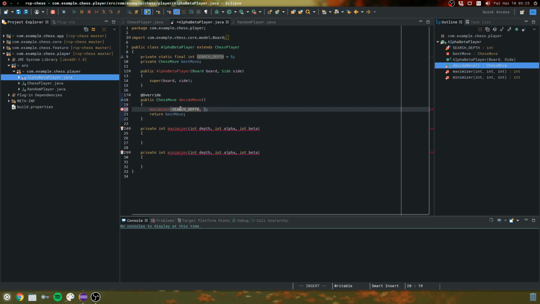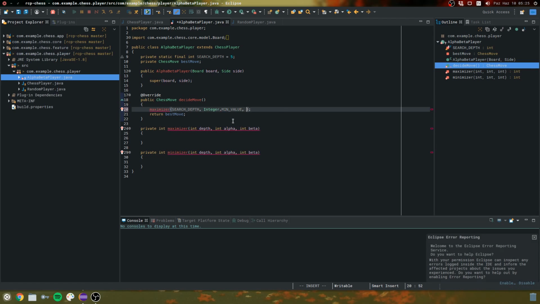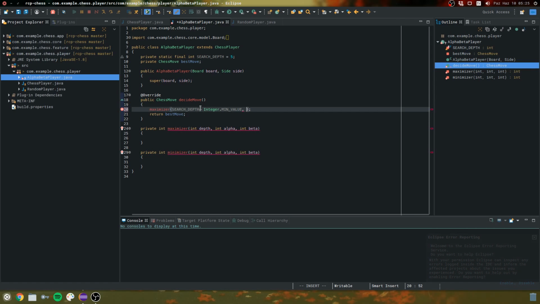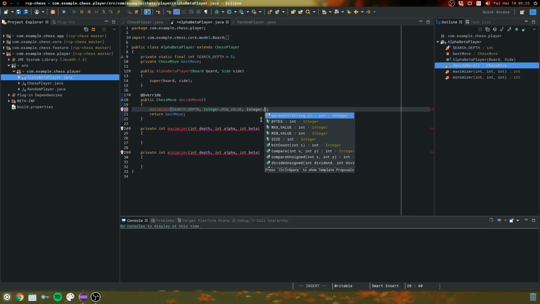This means that we have 5 levels left to search. And alpha is going to be integer min value, because we are going to maximize this alpha value, and it should start with a very low value, which, according to the algorithm, is negative infinity. And the beta value is integer max value.